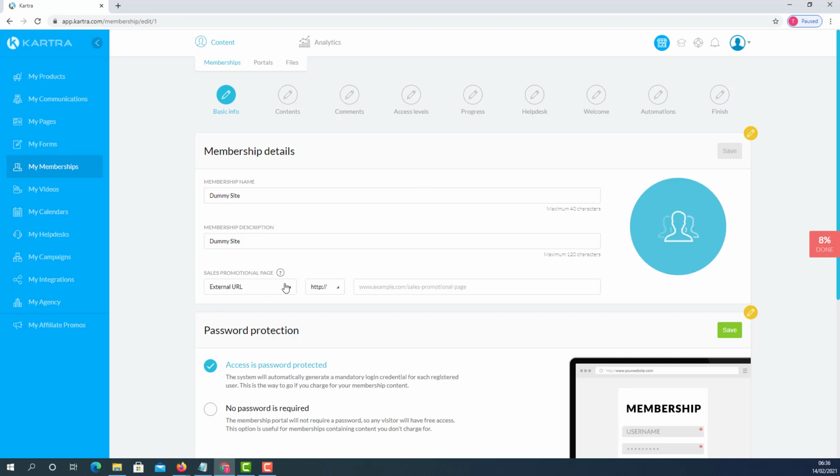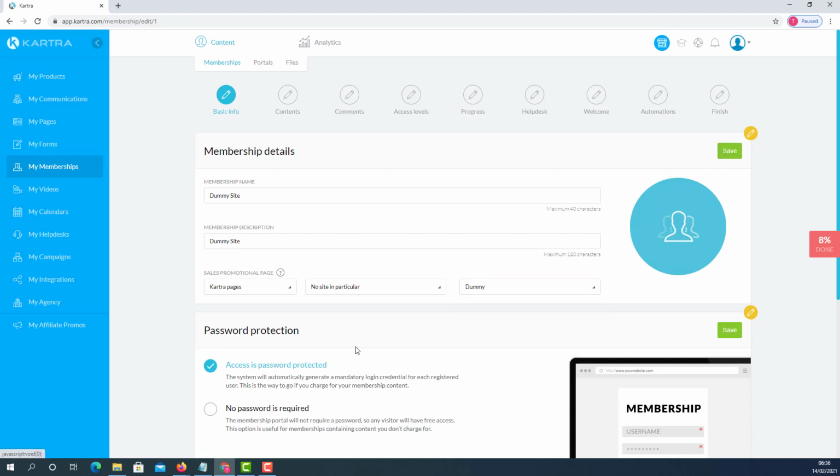This is what I was talking about: if you haven't got a page created yet, then go and create one. Before you can move forward, you've got to tell Kartra where the sales and promotional pages are. If you're just going to offer it through your emails, then you're not going to be able to put anything in there. So I just create a dummy page that I can put in here, just to allow me to create the membership site itself. But you might have some kind of landing page that you're going to be using here. So I'm going to put a Kartra page, and I haven't got any sites or anything built in this account yet, so I've gone ahead and created a page called dummy page, and it allows you to continue.